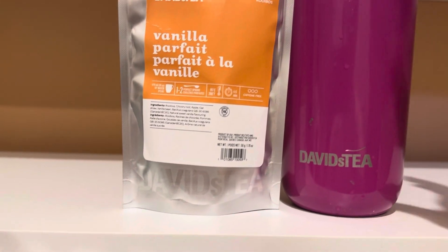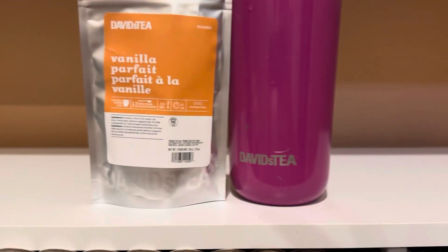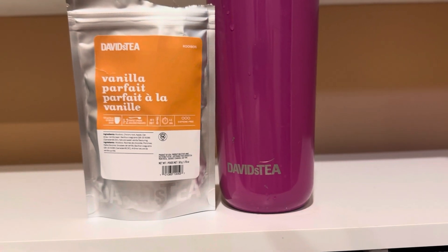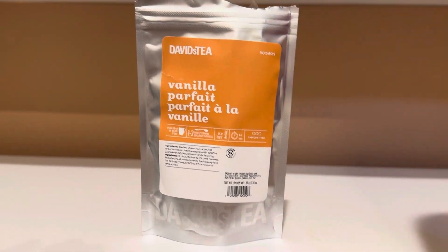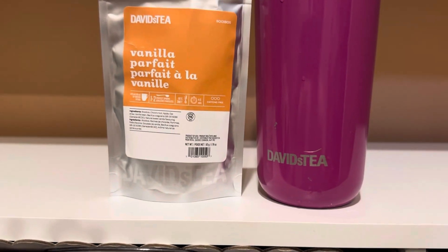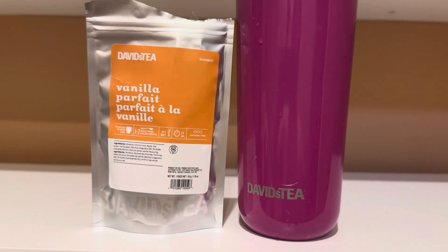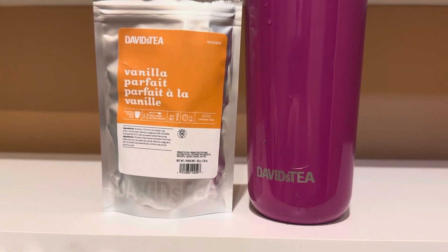Okay. This is still your typical rooibos, still your typical vanilla rooibos. It does have a creamier note in it though — it's kind of giving me like ice cream vibes, like McDonald's vanilla cone or Dairy Queen vanilla cone ice cream vibes. It's not the best vanilla rooibos I've had, I have had better rooibos. But this one is good, I do like this one. It's giving that really creamy note, which is kind of giving that ice cream vibe. It was better than I expected; I wasn't expecting it to be this good.